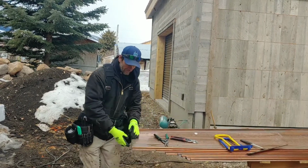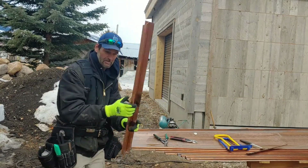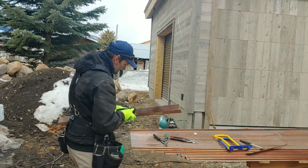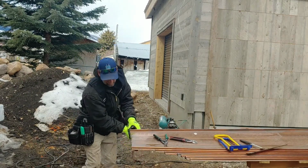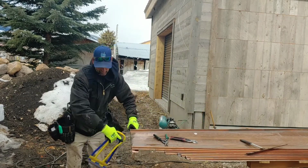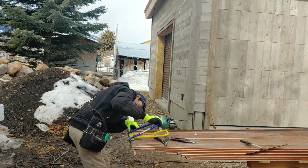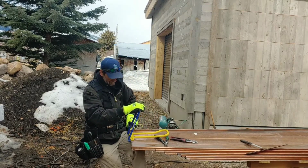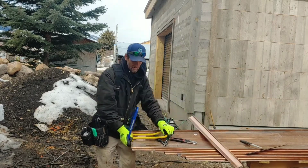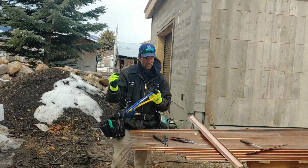Now the reason you bend this over is because I make my own drip metal. You see how it sticks out? When you put it on the roof, you slide the panel on like that. This will be nailed to the roof. Then this tool, I can't do that. But say that's there, you take this tool and you crimp it onto that.